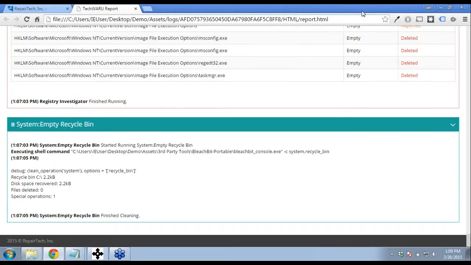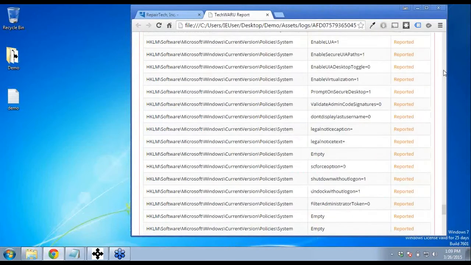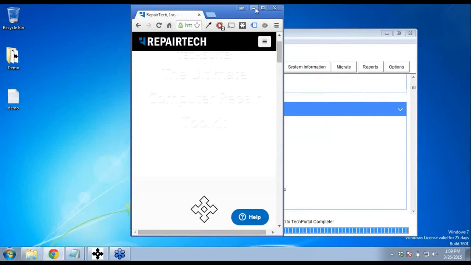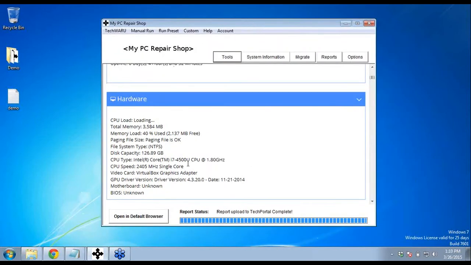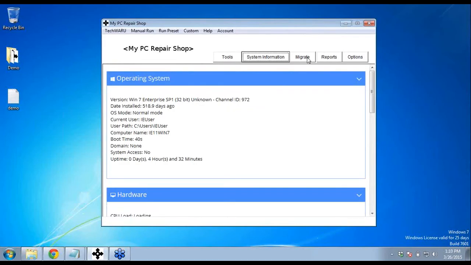So this is a pretty standard TechWater report. As you can see, they're fully responsive here. You can view it on a tablet or on a phone. And now that we've seen what a standard repair looks like, I guess it's worth mentioning that there's a lot more to TechWater. There's other tabs here that I won't go into in full detail because this webinar is meant to be kind of an overview and an introduction to how these things can help you in a repair process.